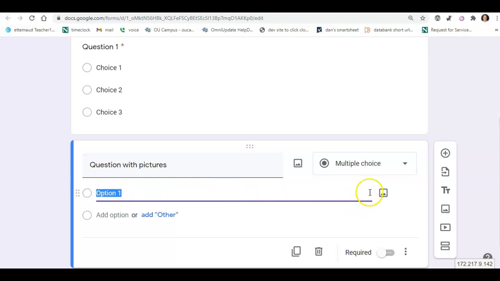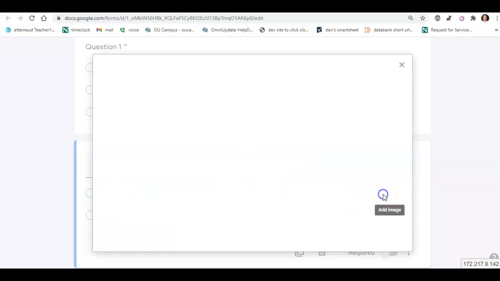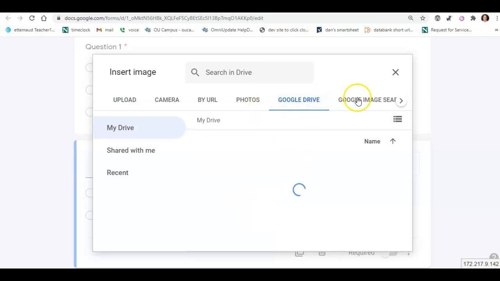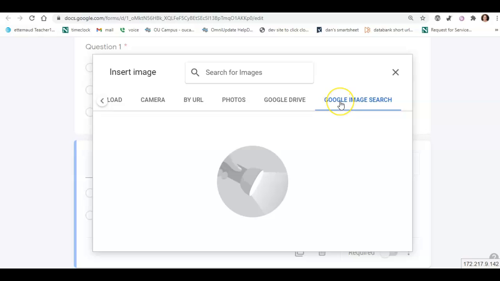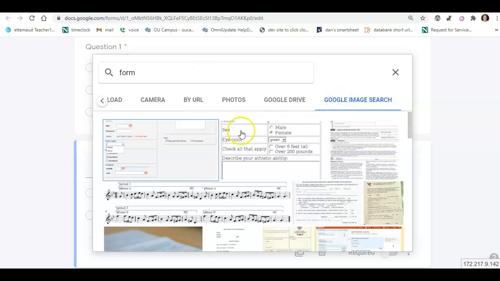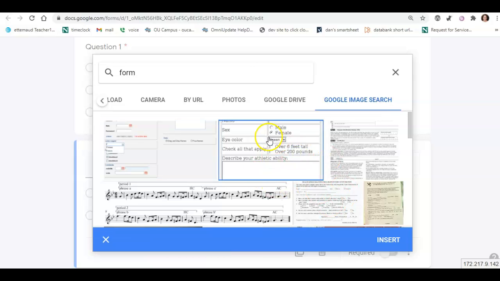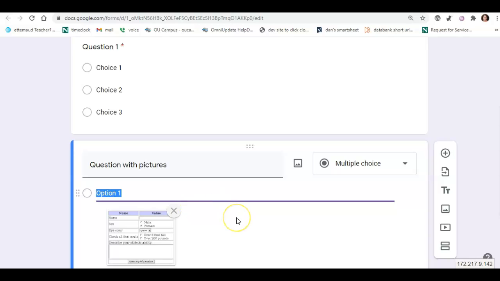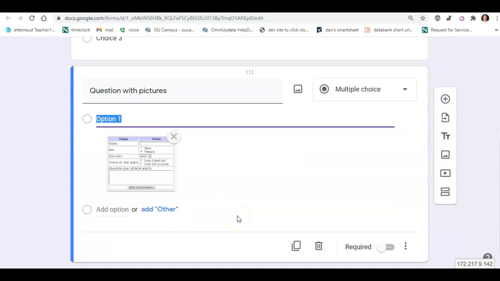In the options, you can add a picture. This could be something that you upload from your camera, from your desktop, or you could even get a Google image search and find some images there. This might come in handy when there are template choices.